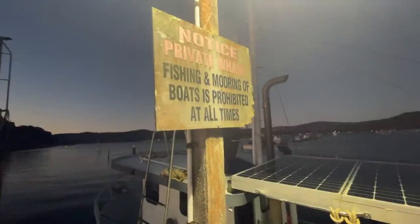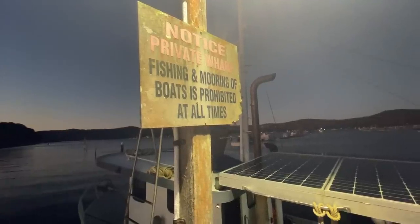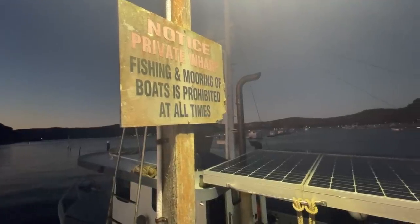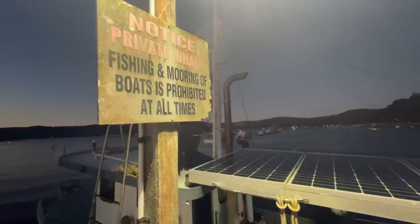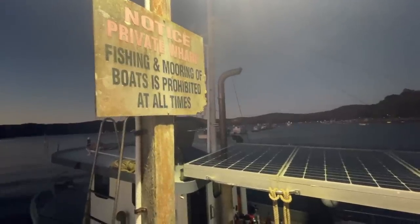Not too long after we got the engine running again, the sun started to set, so it was a big day, but it was great to get to this stage by the end of the day. Obviously, there's a lot more work to do, cleaning the boat, getting electrics fixed up again, a lot of wiring replaced, but it's in a much better position than it was at the start of the day.